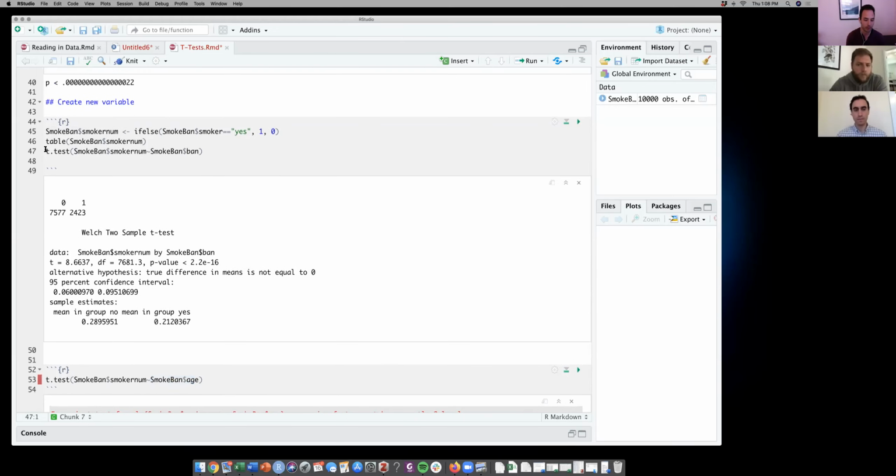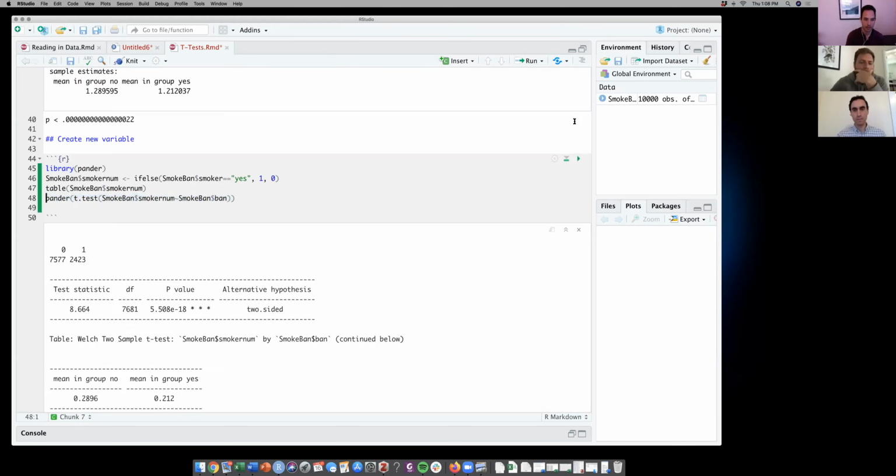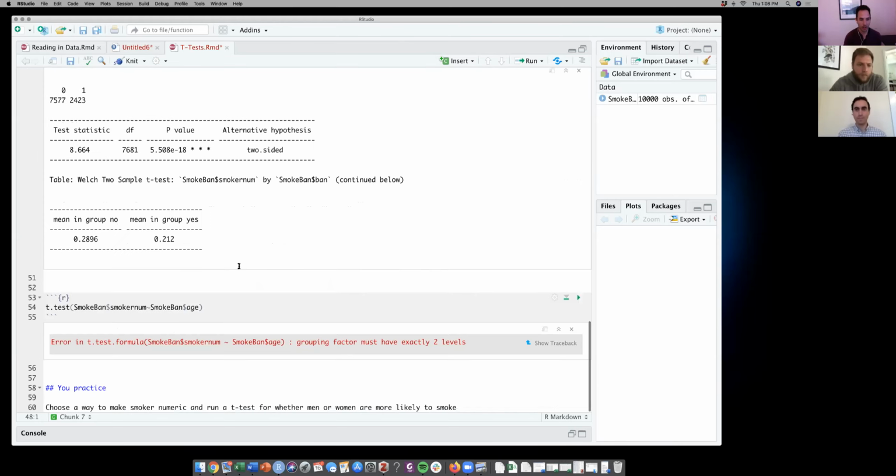Before I turn it over to you, we can quickly look at what Pander does to this, because it makes it a little bit more attractive. And so it just puts it all in sort of lines, but it isn't that different. So all of that. So now I turn it over to you to practice. I give you this challenge at the end of the worksheet.